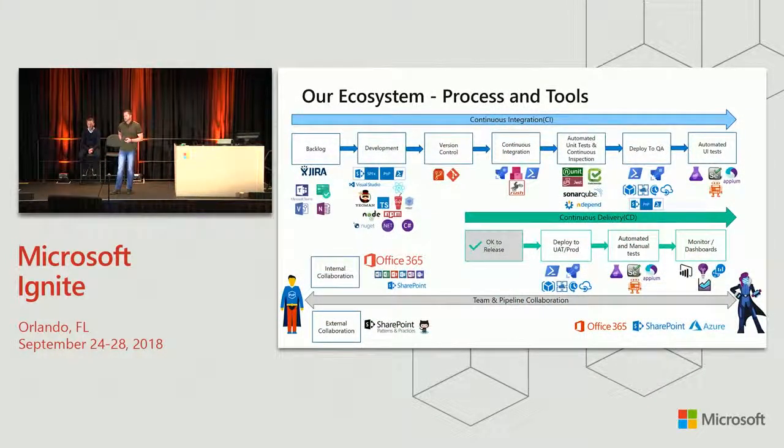So let's look at the ecosystem that we built to enable this product and support this product. With regards to requirements, our product owners are using Jira to create those epics and stories at a very high level. And once that's been created in Jira, and we got a good understanding of what the product owners want, we take those stories and we move them into Azure Boards, which used to be VSTS, for the team to swarm around and use the Scrum framework to actually work out those stories and implement them. We're using Visio for our design and our architecture models, and we're using OneNote and Teams for our collaboration.